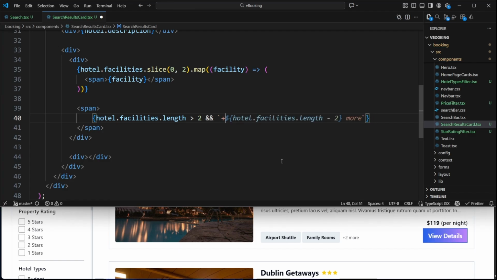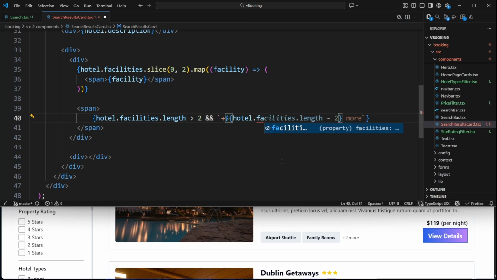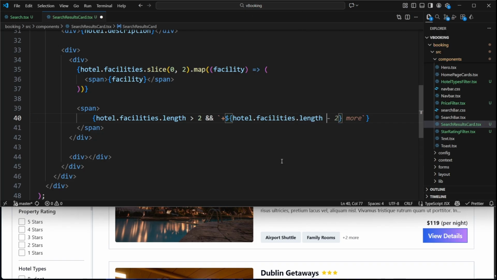So we will show the plus sign, and after this we will have $, curly braces, and in here we will say hotel.facilities.length minus 2 facilities, and after a space we will show the text more.